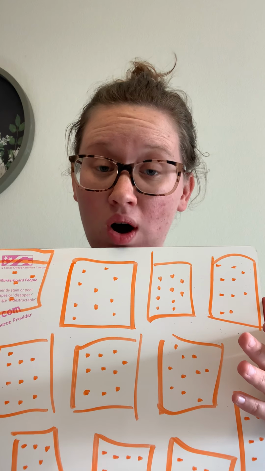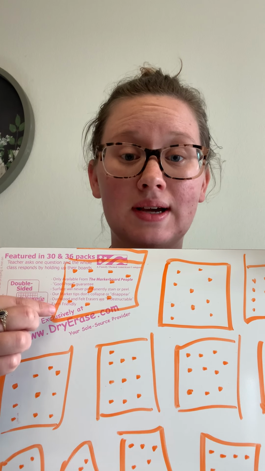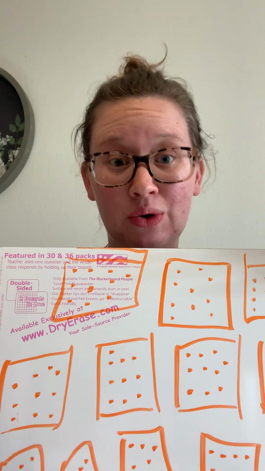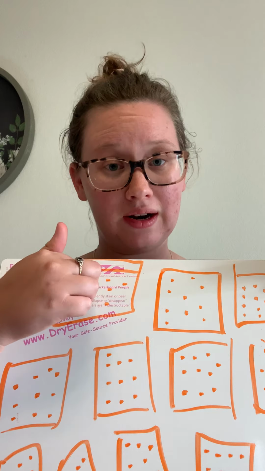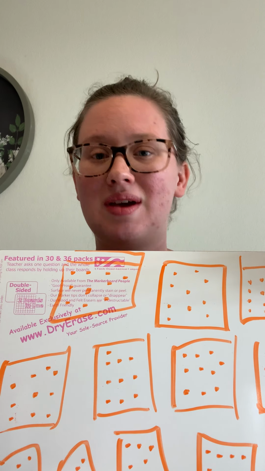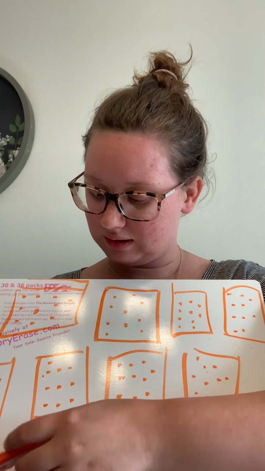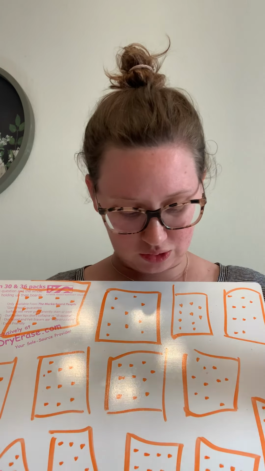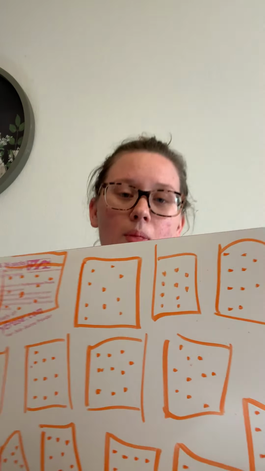In order for you to solve this multiplication problem, now you have to go back and count all of your pencils inside the boxes. So I have to count all my dots inside my boxes. 1, 2, 3, 4, 5, 6, 7, 8, 9, 10. Oh, I can count by tens to make it faster than counting individually. So 10, 20, 30, 40, 50, 60, 70, 80, 90, 100, 110, 120, 130, 140.